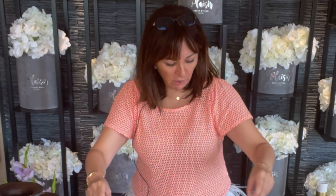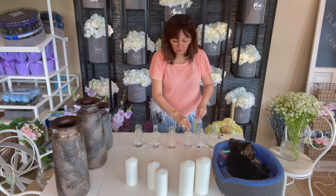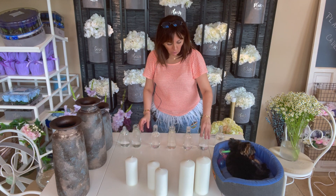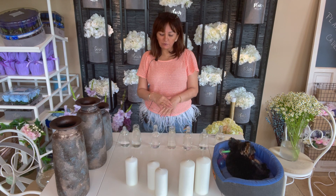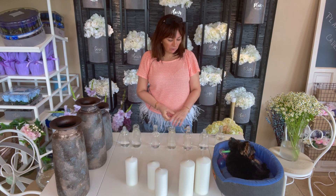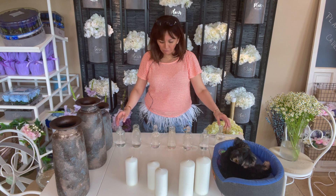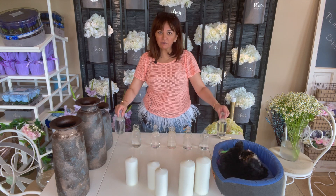I like to use different shapes, but you can get uniform shapes if you like them all to look the same — that's fine. I like to have them different shapes just as a point of interest. There are no rules, but these are my little preferences. I always work with uneven numbers when it's for a setup of decorations or for stems of flowers — I just feel that it balances much nicer on a table.